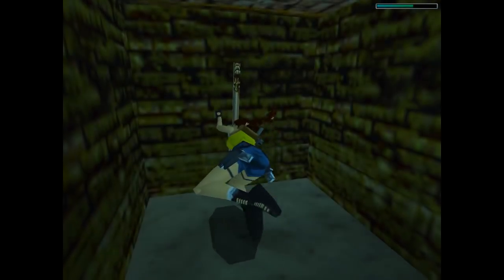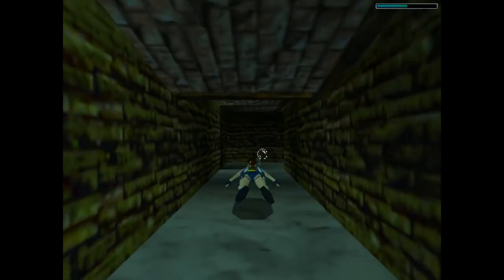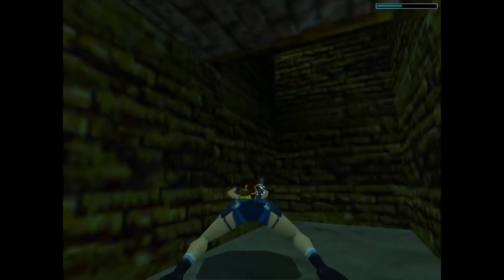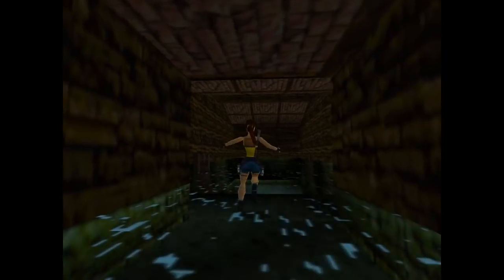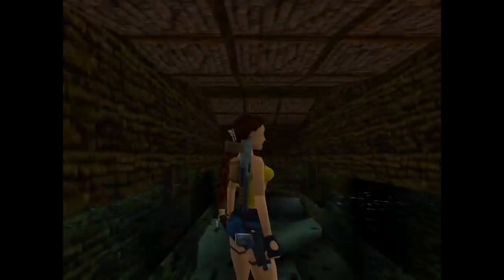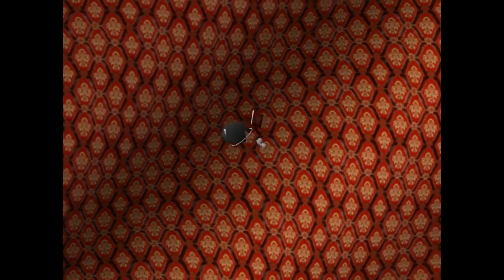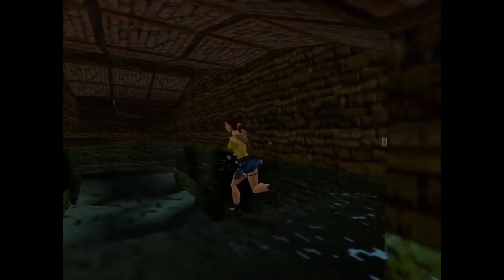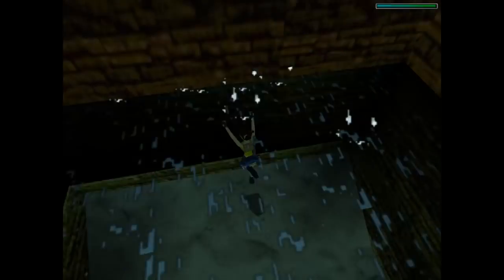Yoink. Ah. Maybe you could do it with a void glitch. Void glitches are all the rage now. There's apparently a way to skip the entirety of Temple of Xion. Even the small part of it that you do as a speedrunner, you can skip that by entering the void, or the Twilight Zone, as it were. A dimension not only of sound and sight, but also of mind. Oh shit.